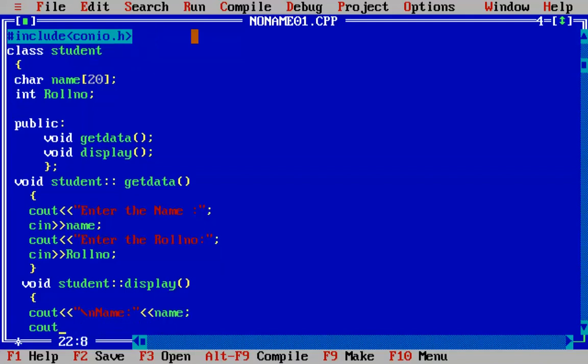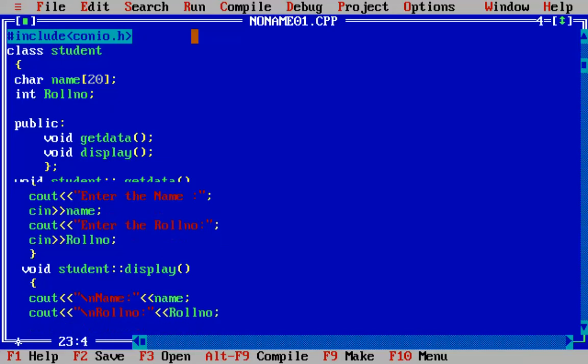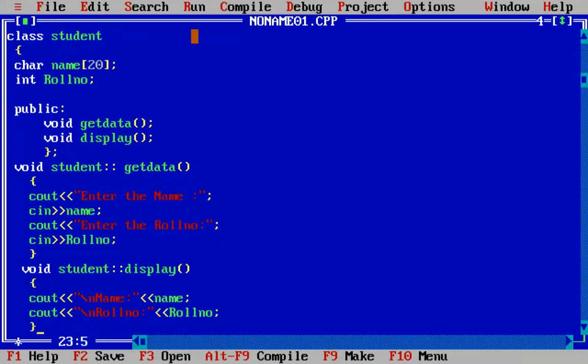Then again cout, it will first print the message, again I will write \n. Then I will write roll number. This is a message, and roll number is stored in the variable roll number, so I am writing it here. Again I will just close this function.